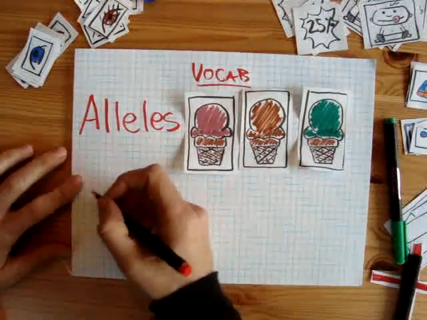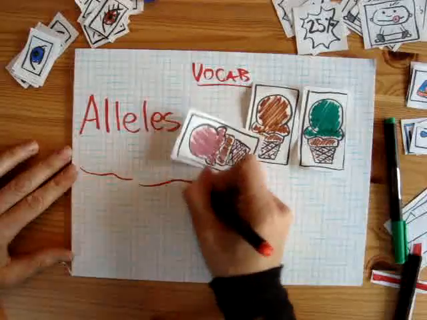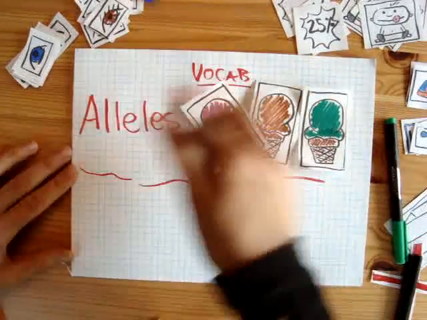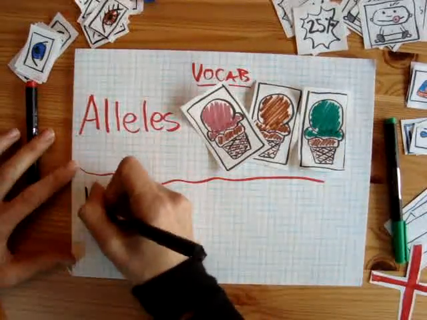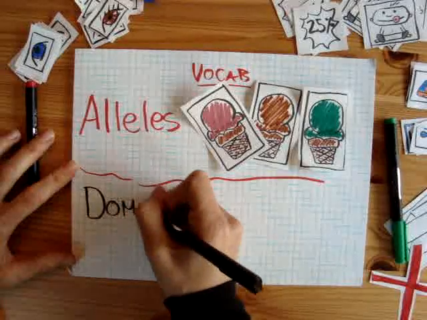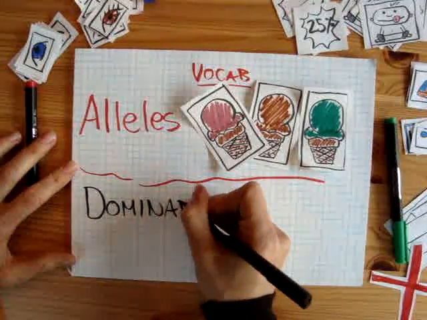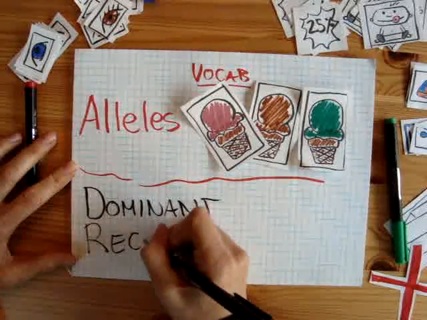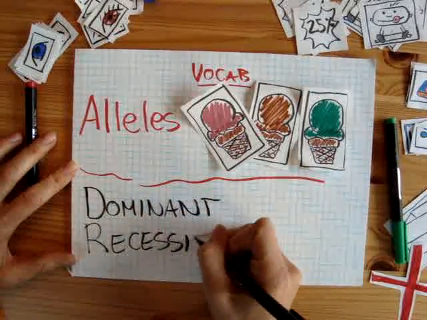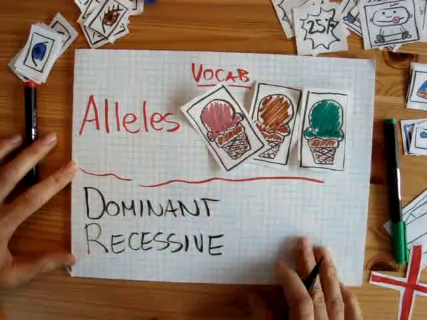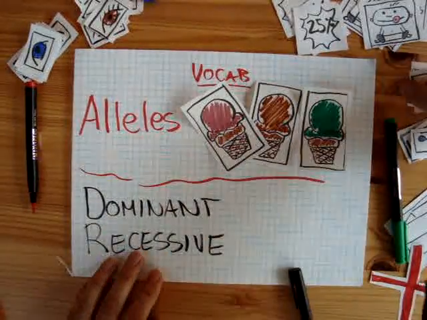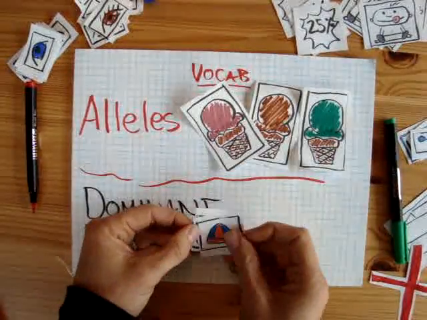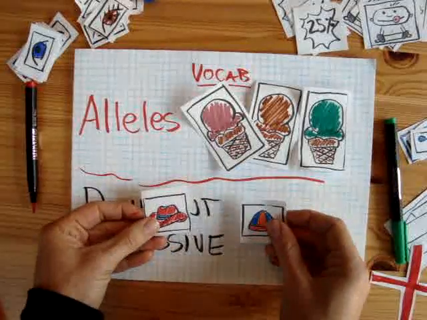We're also going to need to talk about the terms dominant and recessive alleles. If an allele is dominant, it will have more of a say in what the outcome of a cross is going to be. If the allele is recessive, you'll only see it if it isn't crossed with a dominant allele. It's like hats. Pretend you have two copies of a hat gene. Remember, the reason you have two of them is because one copy of the gene came from mom and the other copy of the gene came from dad.